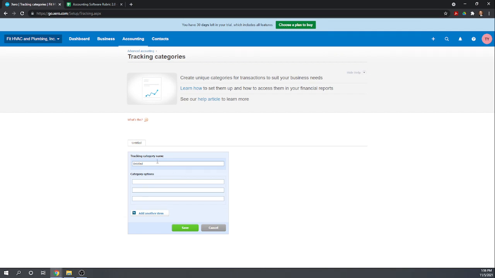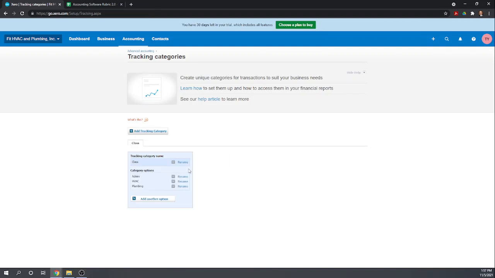We can have up to 2 categories. So our first category is going to be class. Within the class category, we're going to have HVAC, plumbing, and admin. Okay, so those are our 3 classes we want to track.